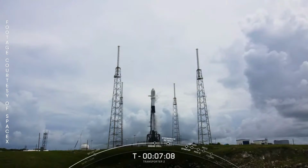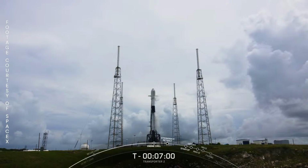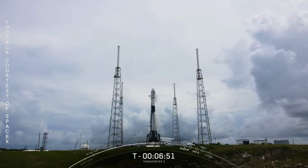Liquid oxygen loading is currently underway. We're also loading helium into storage vessels on the first and second stages. We take cold helium and run it through heat exchangers on the Merlin engines, and this hot helium is used to fill the empty volume in the tanks created by the engine pumps pulling propellant out of the stage.